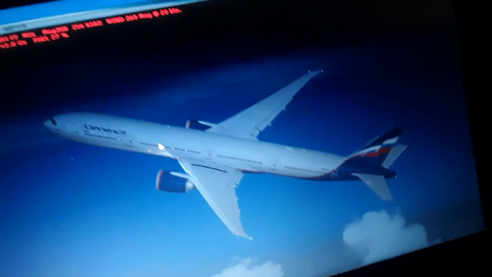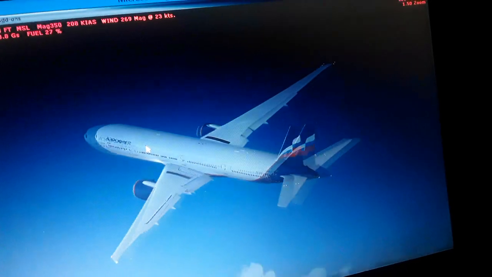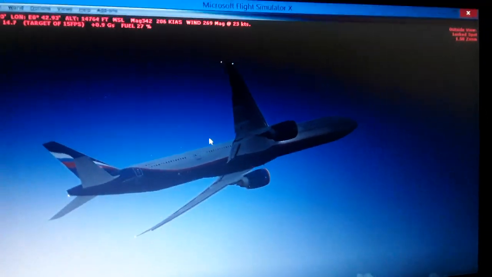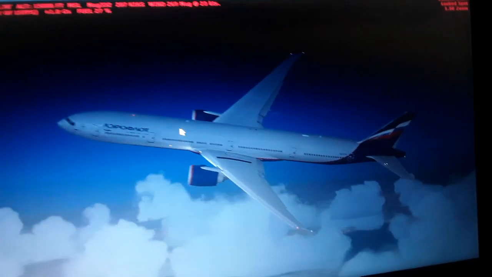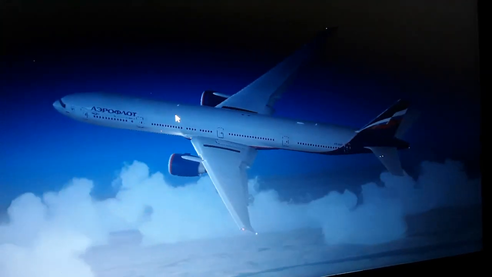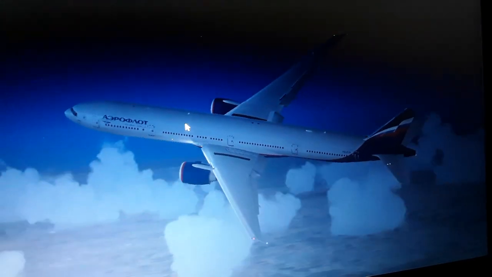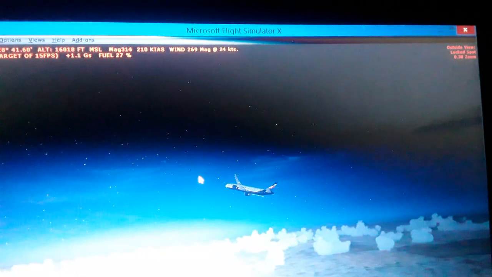So we're gonna see some nice view now of the outside of the airplane, of the Boeing 777, as we fly with 600 kilometers an hour, about 250 meters a second, 15,000 feet above the sea level, and about 13,000 feet above the ground level. So we keep making the turn. We have these nice views over here. The side view, we have also night sky.